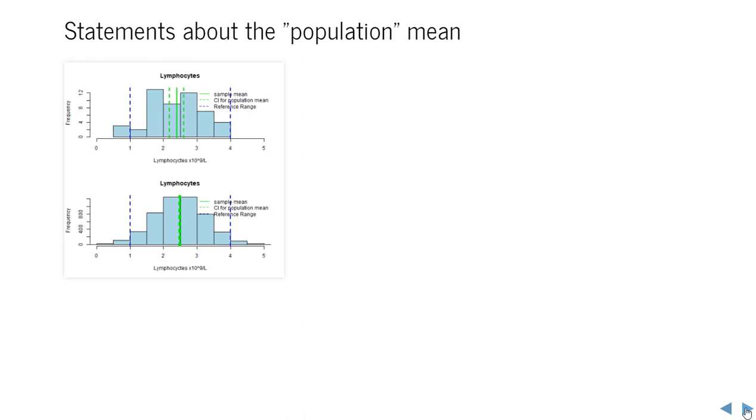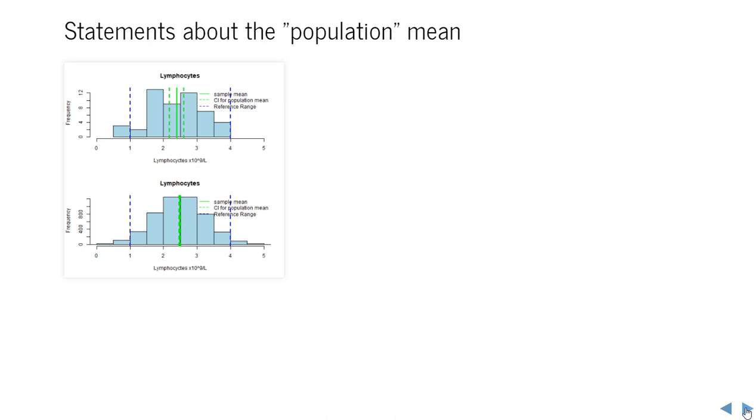And just to illustrate this graphically, looking at lymphocyte counts, and again, it's computer generated but based on real values, the top histogram is based on a sample of 50, the bottom histogram on a sample of 5,000. And the idea is the reference range, the blue dashed lines, they're the same. And they're wide because that's nature. There's variation. There are people quite healthily living merrily with 1 billion lymphocytes per litre, and there are people living perfectly healthily with 4 billion lymphocytes per litre.